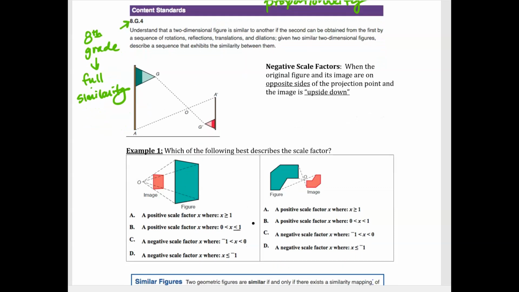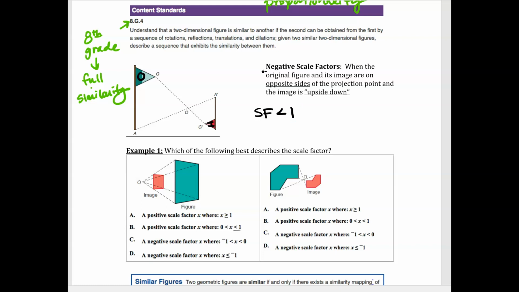Okay, so we talked about enlarging, we talked about reducing. Let's talk about what happens when the shape is flipped. Check out this example with the flag. If you look at these flags, you can see the green flag is going to be our original, the red flag is going to be the image. Let me just write that down: original, and image. It looks like the green flag was shrunk, and then it was also flipped around. So we know that when it shrinks or reduces, the scale factor is less than 1. But what makes it flip?